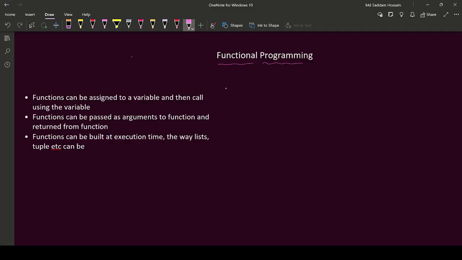So here you can see, just try to understand one thing, that in Python, functional programming is nothing but when functions are treated as first class variables. Let's say we are working with a class or a function, and there we have the variables that we create, right?